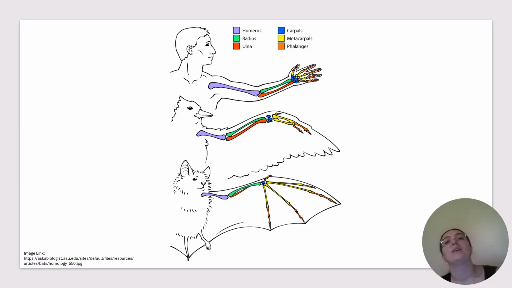Here we can compare a human arm, a bird wing, and a bat wing. I wanted to include this visual to express better what I introduced previously. As described on the last slide, the bat wing is more anatomically similar to the human arm than the bird wing. The bird and the bat evolved their abilities to fly through convergent evolution. Just pointing it out here, you could see that, again, this bat wing looks a lot more like the human arm than it does the bird wing anatomically.